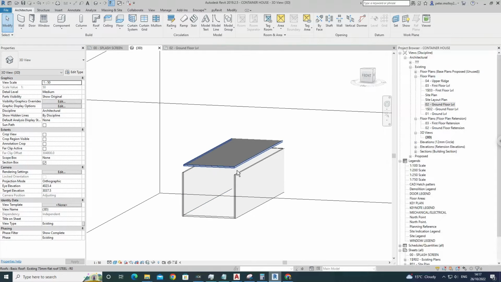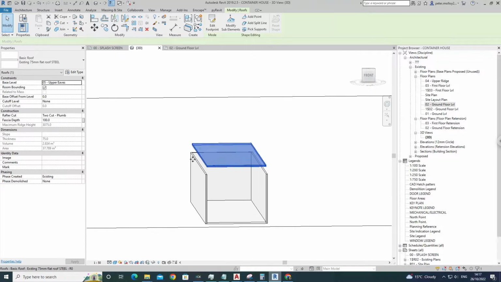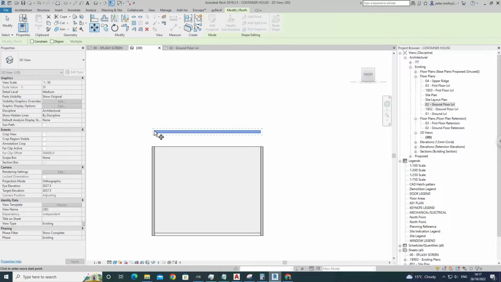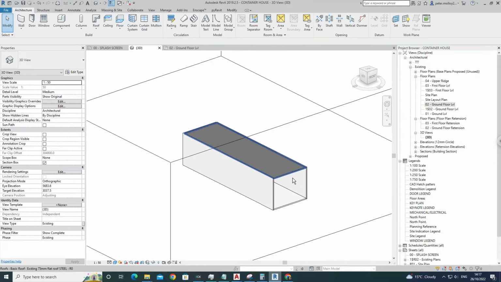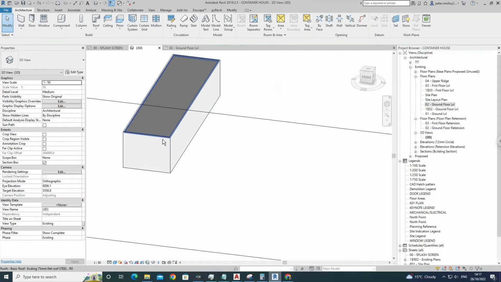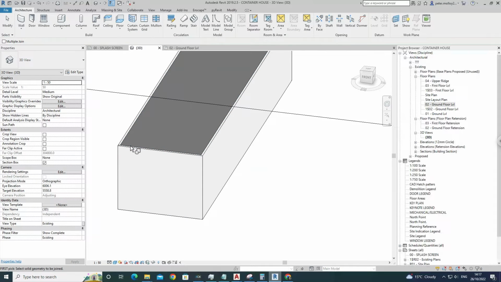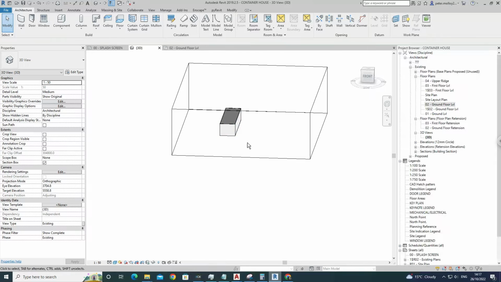So I find working in 3D sometimes quite beneficial, just in terms of speed. So if you come into your 3D tab and your roof or floor or walls are at a plane that you don't want it at, just come in here, get to an elevation or a plan, and then simply grab and move your built element just to align it. So I'll tab all these and I'll join them up. So we have the outset of a container here.